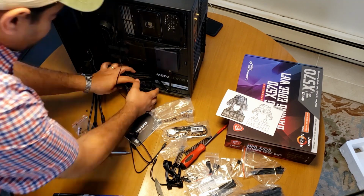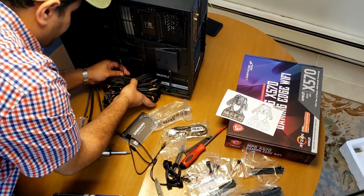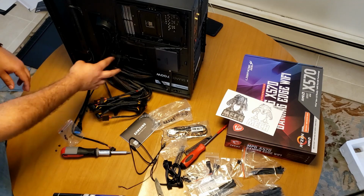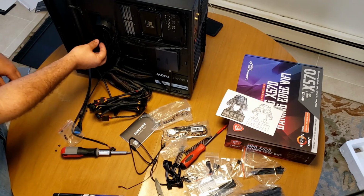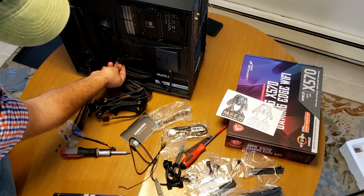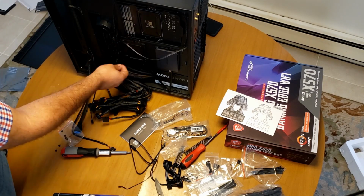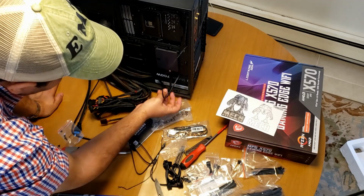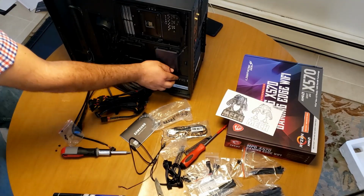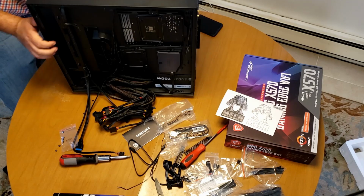Alright, I'm gonna disconnect this mess right here. I really don't think I'm gonna be using all this stuff. So there's some Velcro little bits here. This is a pretty cool case, y'all. This is legitimately thought out. Except for this. This is way too short. I don't know what this is, gets fed somewhere else. So what would happen if I brought this one underneath here? Let's see if it comes out anywhere near a fan connector. And if it does, I'll show you.